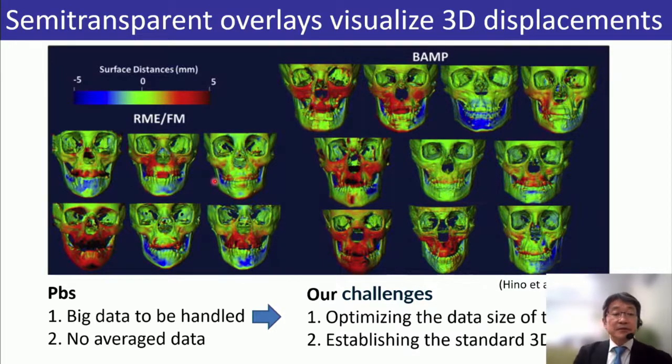However, the problem of this approach is that the data is too big, and so the treatment effect was not averaged. The average cannot be calculated in these studies. So our challenge was to optimize the data size, which enabled us to calculate averaged values and establish standard three-dimensional models.